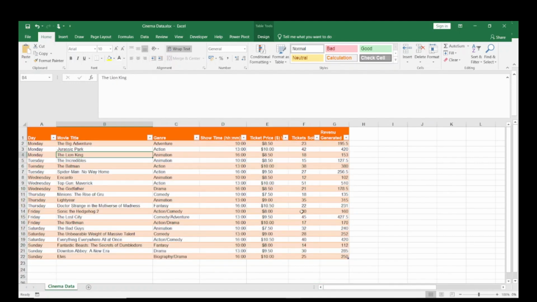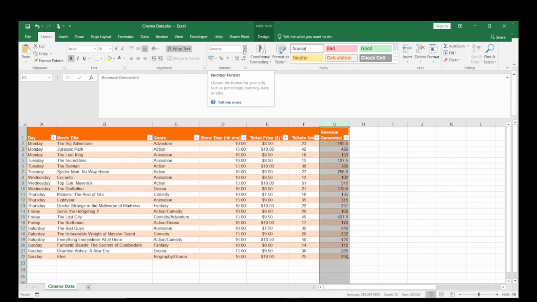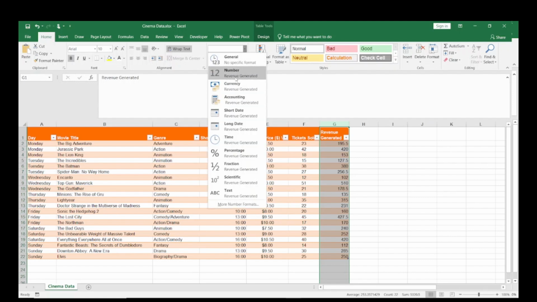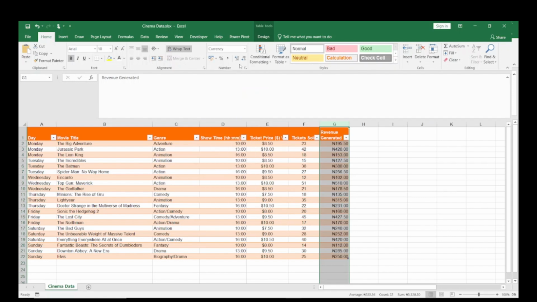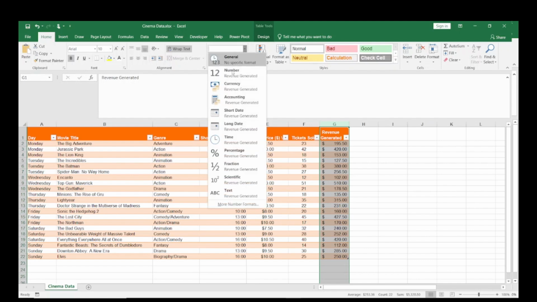All right, we're good to go. Of course, for this revenue generated, sorry, don't type revenue completely. Good. I want to also format it to show the money. It has to be the currency, and I don't know why this keeps giving me Naira. I want it in dollars.